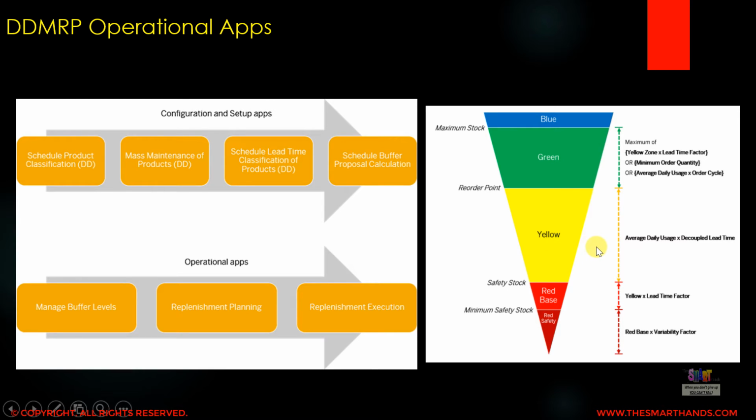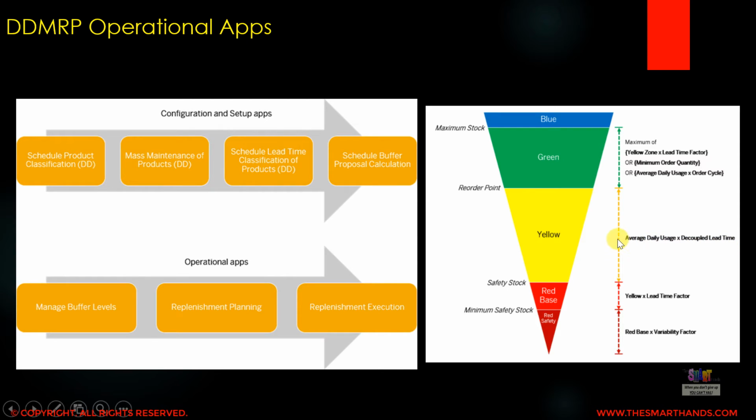How does the system calculate this? It depends on the average daily usage. We can tell the system to look back for the average daily usage over the last 30 days. We can say look back the last 60 days, 90 days, 180 days, whatever you want. The system will look back into those specific days that we have mentioned, and will calculate the daily average usage accordingly. And that daily average usage will be multiplied by the decoupled lead time. Now what is decoupled lead time? I'll discuss that in the next slide after this one.